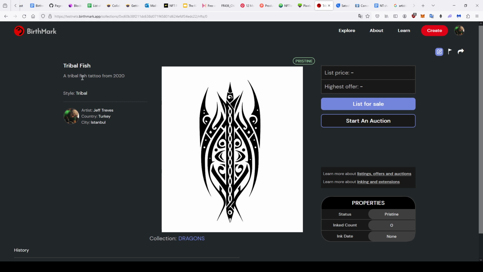It has a name, it has a description, it has the style I picked, it shows me as the artist, and it says pristine. That means this tattoo has never been inked on anyone before. So if somebody buys this tattoo, they know that they're the first person actually buying the tattoo from the original artist.